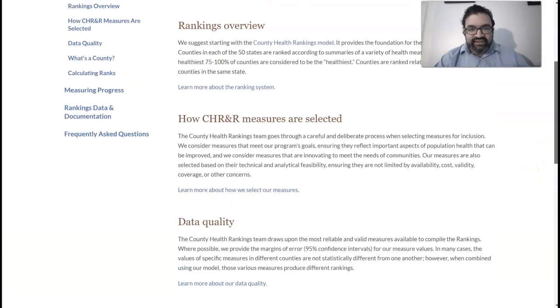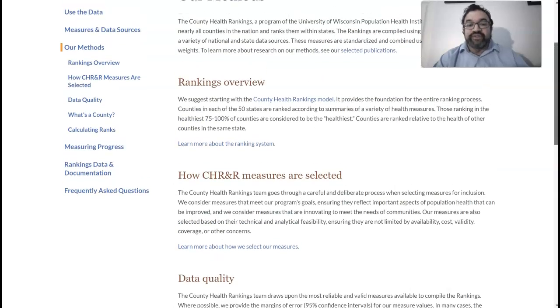So this is the measures, and this is the overview. The basic idea here is that the lower the number, for instance, if you have a ranking of 1 or 2, then that means you have better health outcomes than if you have a higher number out of the counties. So that's all I'll say right now.